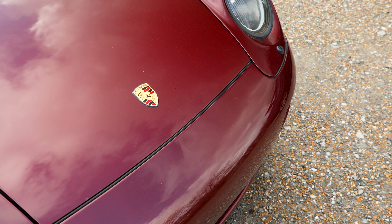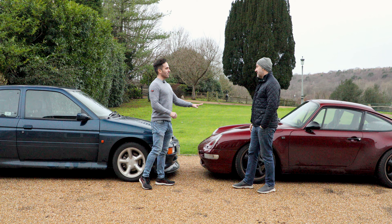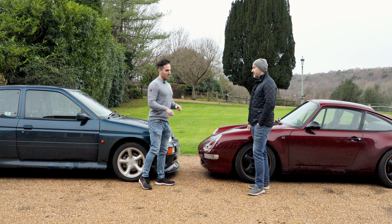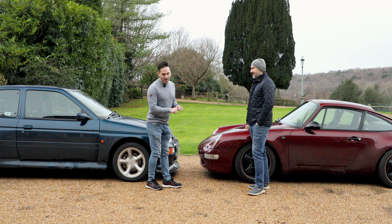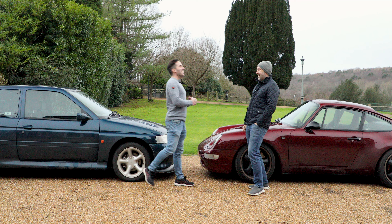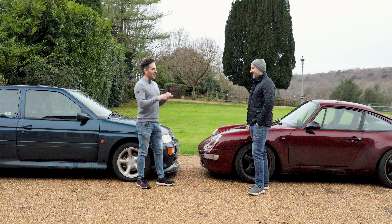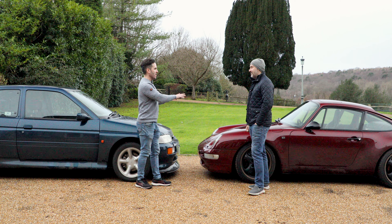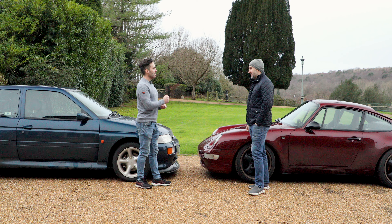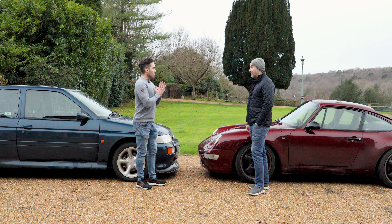When I used to do a paper round, the 993 was parked outside a house I delivered to. I used to go past in my little cart and look at it thinking, one day when I've delivered enough papers... I used to get paid £3.30 for the whole round. I saw it in red - that Porsche red - and thought one day I'm going to have a Porsche. I still haven't got it, but one day I will. How did this make you feel though? Do you still want that Porsche? I still want that Porsche.